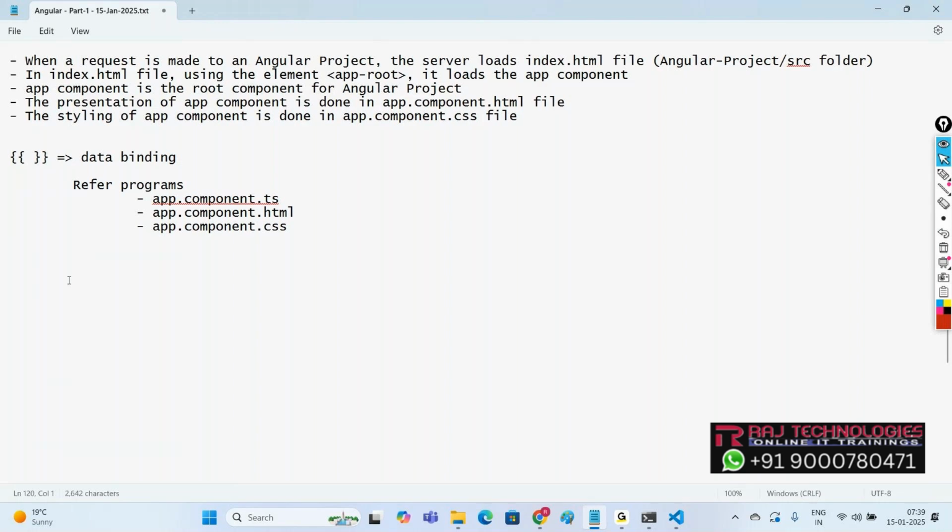After tomorrow, a very important topic: the Angular HttpClient module. By using it, we can invoke REST APIs, the APIs we created in Spring Boot, from Angular. So next two classes we complete Angular, then we go with the project using Spring Boot and Angular.